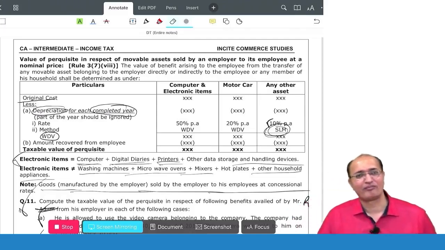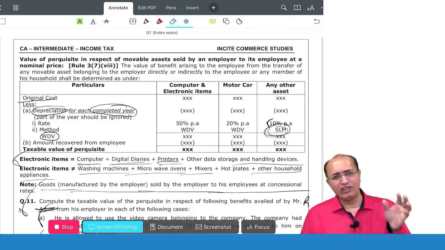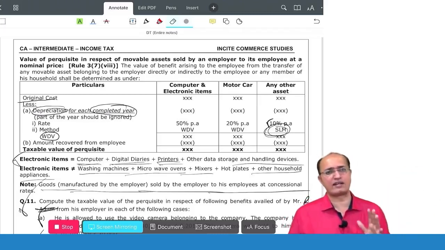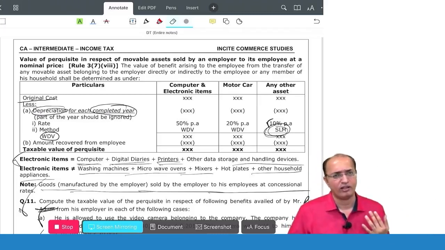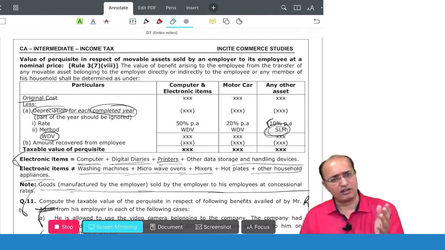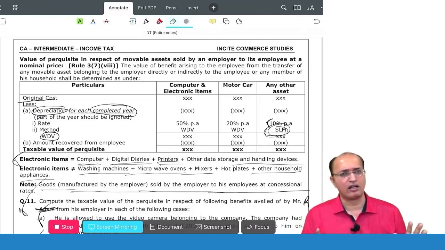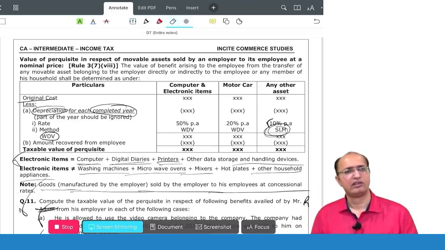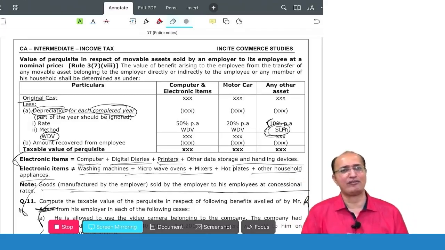See Rizwan, what happens is, if gardener facility is given to you along with accommodation, and you come to know that gardener facility will become taxable, in that case you will say to your employer, I don't want gardener facility, I will maintain the garden. And then later on you will not maintain the garden. And if the garden is not maintained properly, the property will lose its value. That is the reason why government says gardener facility will not be taxable separately if accommodation is provided to you.